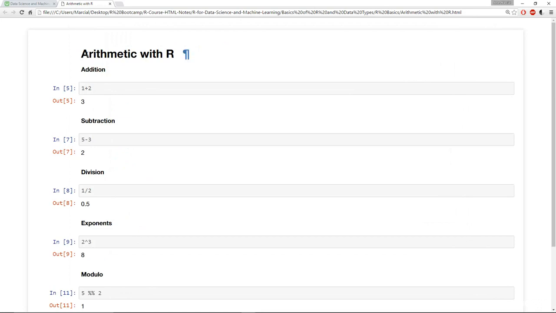This is a very basic lecture, but essentially there's notes, and then there's actual code. And you can see that the code is in these little code cells here. And this is the code that you can copy and paste into RStudio. Let me go ahead and show you another example that's a little more complex. I'm going to go ahead and jump back to the notes.